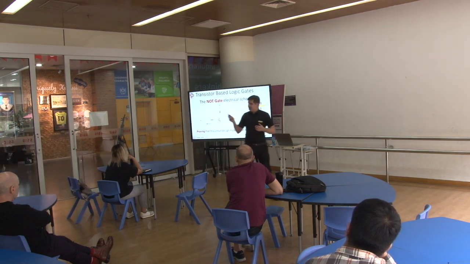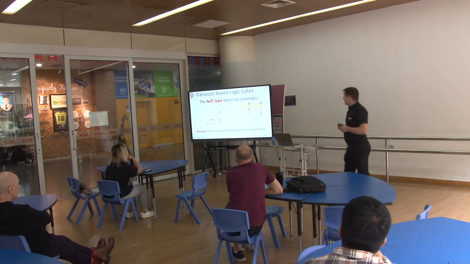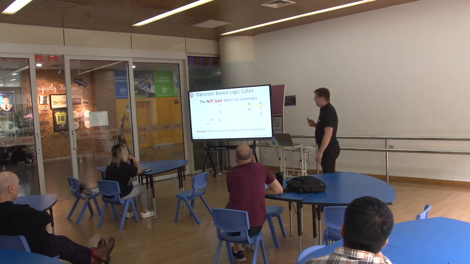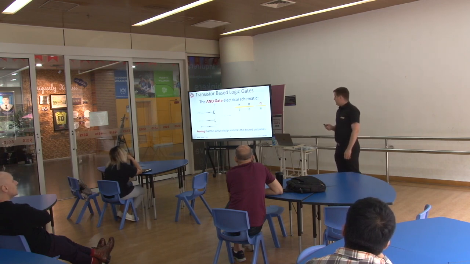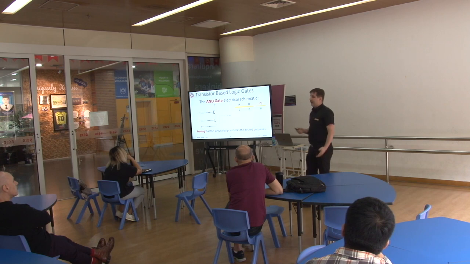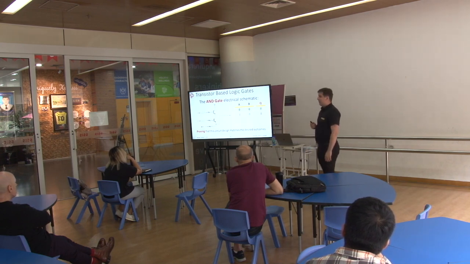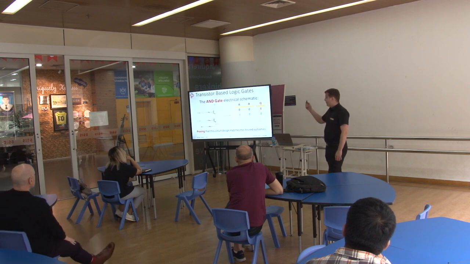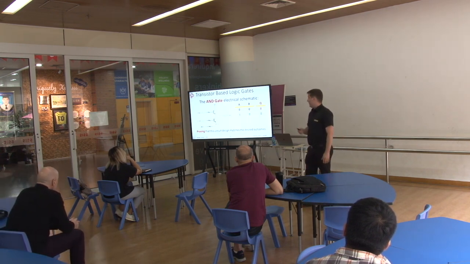So this is actually not that difficult to understand how and why this circuit works. But as we get into more complex logic gates, it does get a little bit more complicated, but still within reason. All right, so when we look at the AND gate, currently both A and B are off, so the power goes to transistor A and it cannot go any further, so the output is off. If we turn on switch A, the power can go to transistor B, but it can go no further, so once again our output is off.